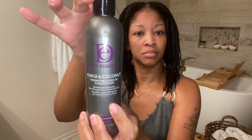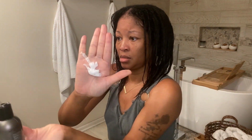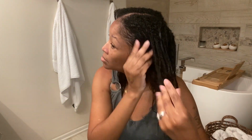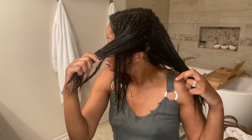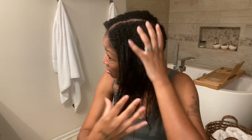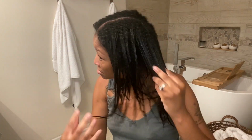I am back from deep conditioning my hair, and now I'm going in with the Kukui and Coconut Leave-In Conditioner, and I'm going to be placing that on my hair from roots to tip, and then I am going to sit under a hooded dryer, and I'm going to stay there for about 10 minutes just to get the initial wetness of my hair dry, and then I am going to come back, and then I'm going to blow dry my hair with my handheld blow dryer.